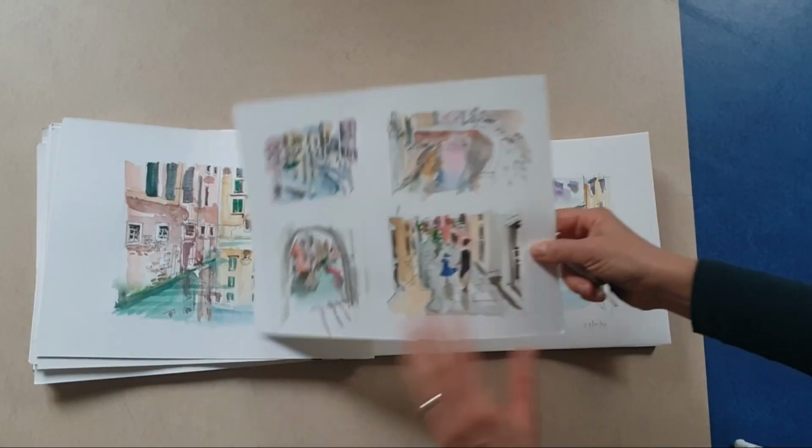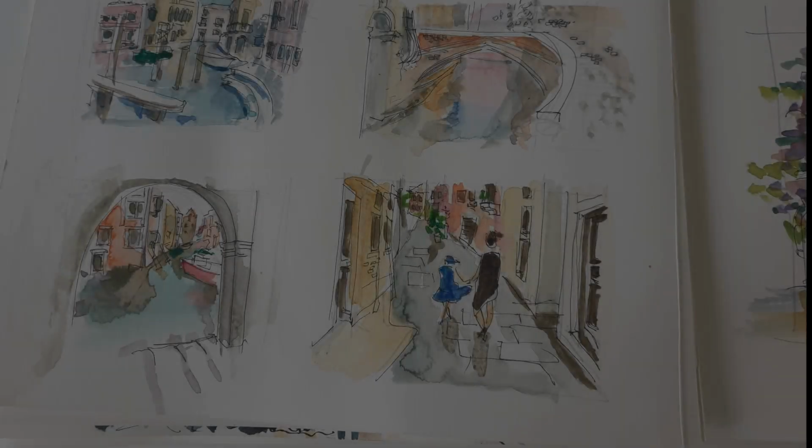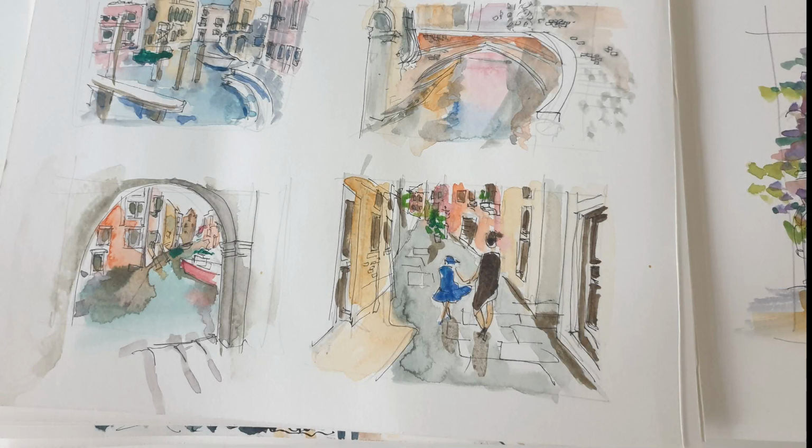Next we're going to see those 4 little sketches that I made. You will see in this sketchbook that for many of the sketches I have made them several times, and these 4 little sketches are like preliminary sketches for my bigger ones. The idea is to simplify a photograph, or just what I see at the moment, as much as possible, so that I can really grasp what is the most important in this view. That's why I did this. They are like 4 by 6 inches, not even 10-15 centimeter sketches, and the idea is to really see where the shadows are, what are the light areas, and just simplify the colors and the lines.